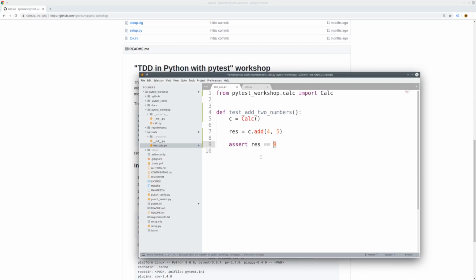Instead, if the boolean expression after assert is false, assert raises an AssertionError, which is an exception. And this is how pytest works. So basically, if this function runs without raising any exception, pytest is happy and the test passes. Everything is okay. While if any part of this code, this or this, raises an exception, pytest considers the test as failed. So let's run the test and see what pytest thinks.